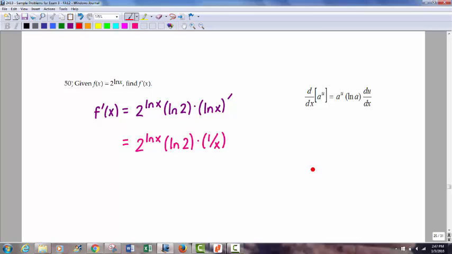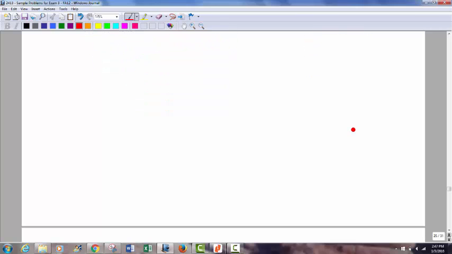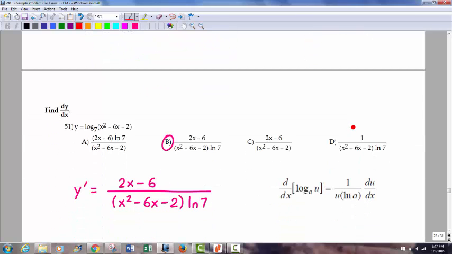So there we go. So long as you follow that little formula right there, and in case you have to know what the derivative of your u is, if it's a trig function or something, you would have to know that. But other than that, it shouldn't be too bad for these. Now, of course, if something gets buried in a product or a quotient rule, that could be a little more work.